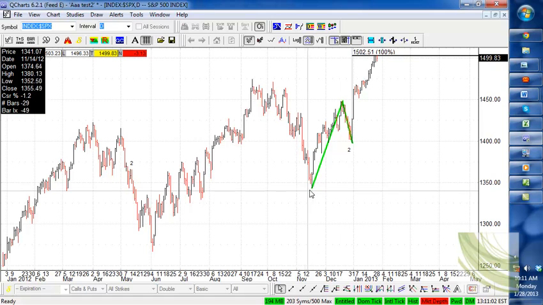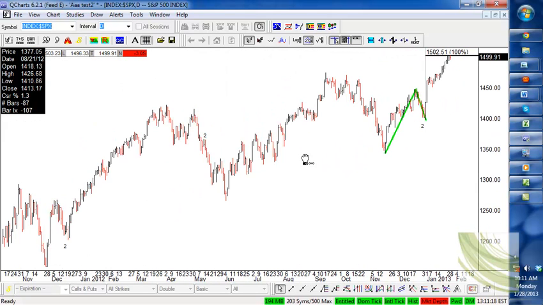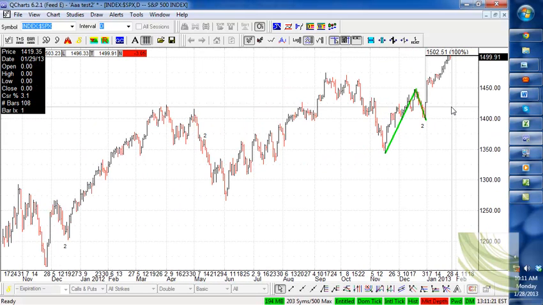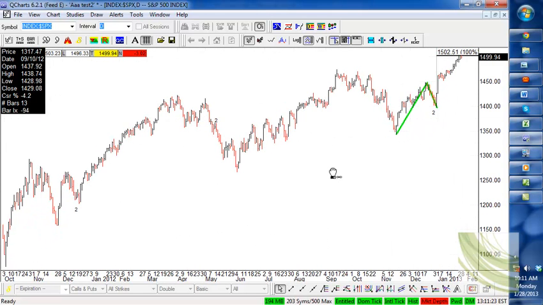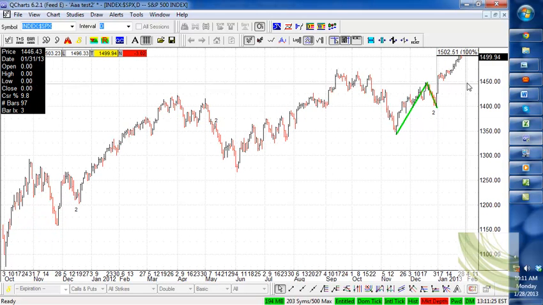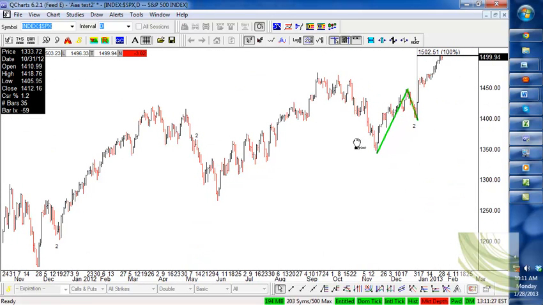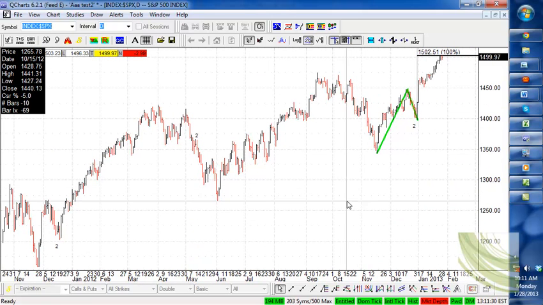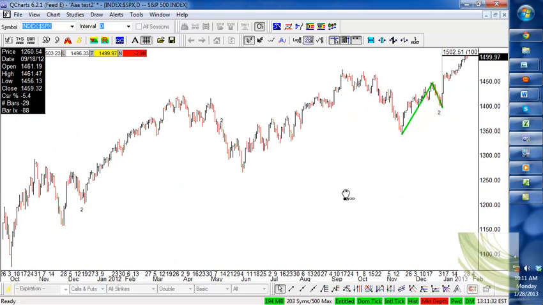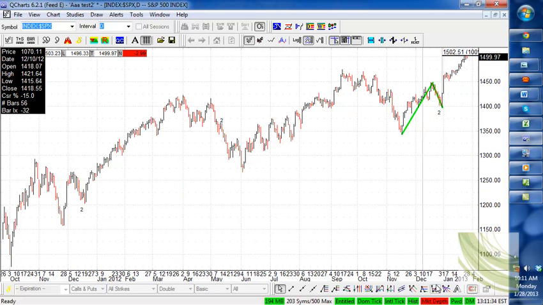Okay, here's a low, here's a high, boom, here's a 2, what we've labeled a 2. And if we take the distance from here to here and measure it from here to here, there's 100%. Okay, and as we can see right now, prices are right there. And the theory is simply that if prices can close a couple of times beyond 100%, they'll typically go on to 1.618% or more. Let's see an example of how this occurred.